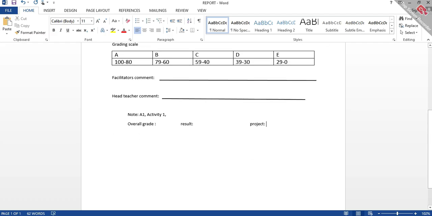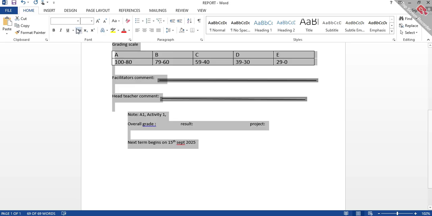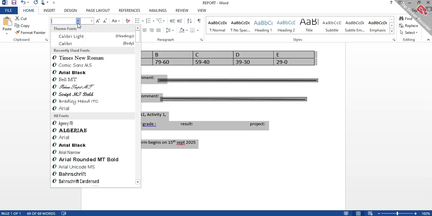Then down here you say the school fees, what requirements. Next term begins on 15th September 2025. You can put a lot on your report card, but you're just making something simple and brief.